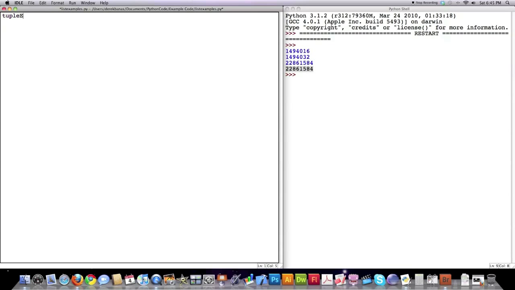So on to tuples. Again, immutable lists. I'm going to create a tuple here, just a list of data. You can see here how I'm creating it. And you can put different types of variable values inside of a tuple, and it doesn't care. So what I did here was I created a tuple called tuple EX, and I entered in a string, my name, my age, where I live, and the state I live in.